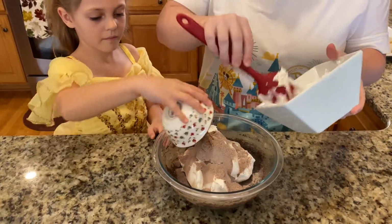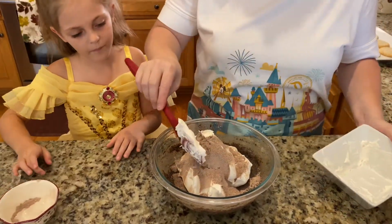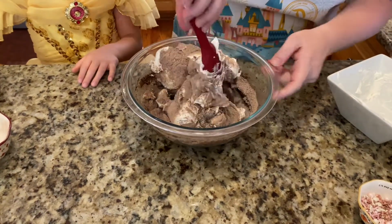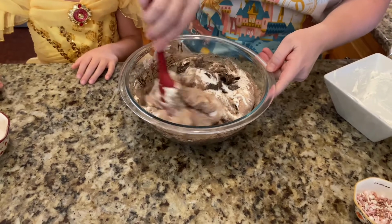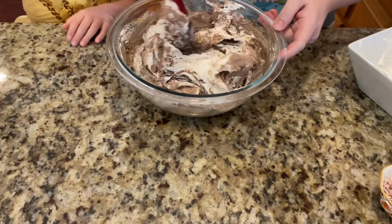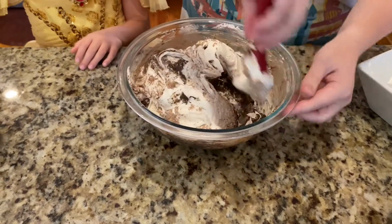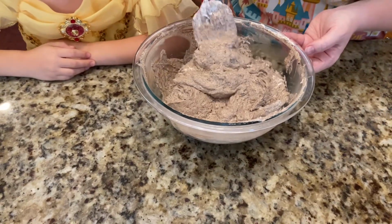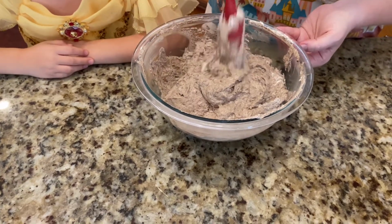And this is where I recommend switching over from a whisk to a rubber spatula, so you can gently fold it in without mushing all of that whipped topping. And start to fold it in, and you'll see it's going to start to turn that light gray. And that's going to be the color that we want. All right, now we have our whipped topping mixture and our chocolate instant pudding mixed in, and you'll see it's turned a nice light gray to make our gray stuff.